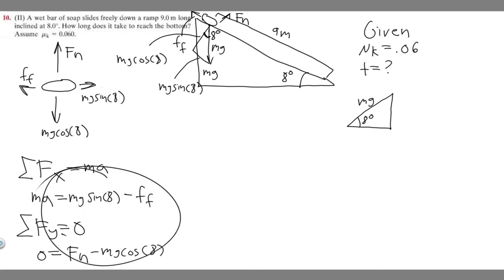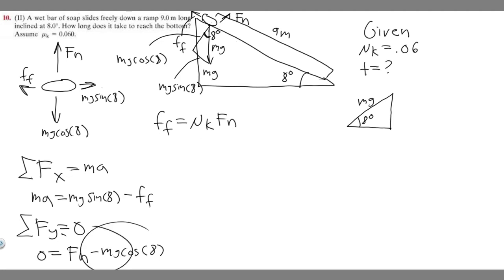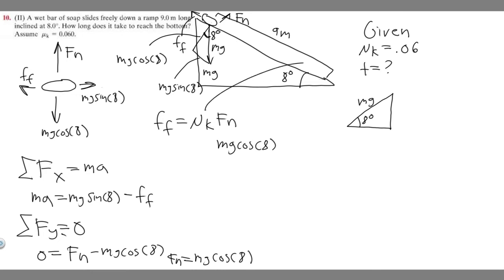And now what we want to do is go ahead and solve a formula. So the formula is the force of friction is equal to mu sub k times f sub n. And this is the formula we're solving. And so what you should notice here is that we can solve for f sub n using this formula, right? And then the force of friction is going to be this formula. So notice if we add mg to this side, we get what f sub n is, right? F sub n is going to be equal to the positive version of this, mg times the cosine of 8. So we plug that in our formula, mg times the cosine of 8. I'm going to plug in mu sub k because we know what it is. It's 0.06, right? So I'm just plugging that in.